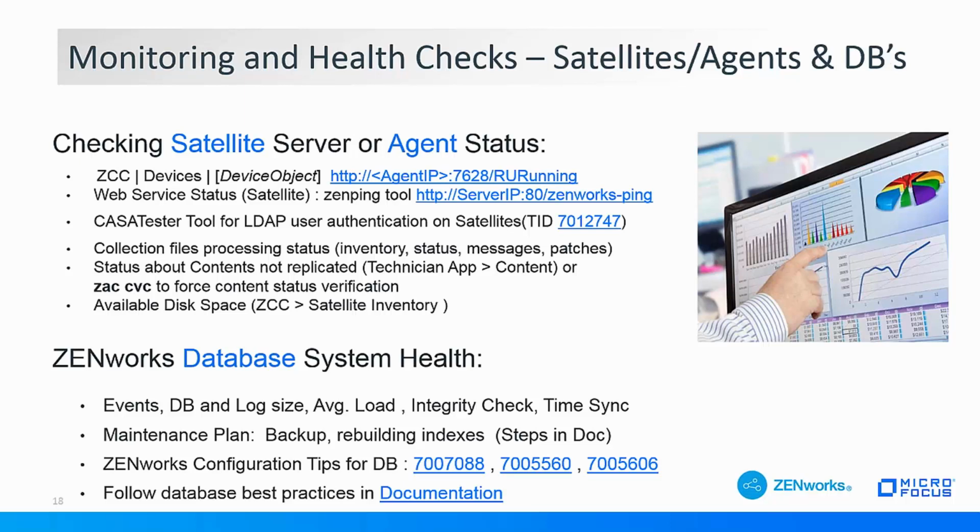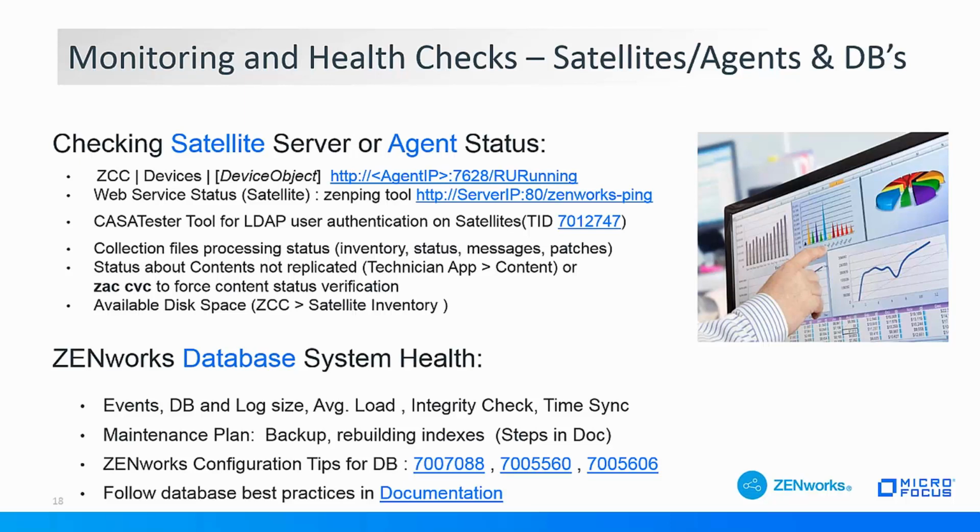And if you need to run a comparison between the satellite server content sync status and the parent primary, there's a pretty handy command called ZAC CVC. If there is any kind of content discrepancy, you can always run ZAC CVC to make sure that content shows available for those bundles on the satellite and the server. So in ZCC, as I said before, you can look at the bundle satellite replication. Sometimes running CVC will force an update of the content statuses back to the server and make that content available if the replication is already done.